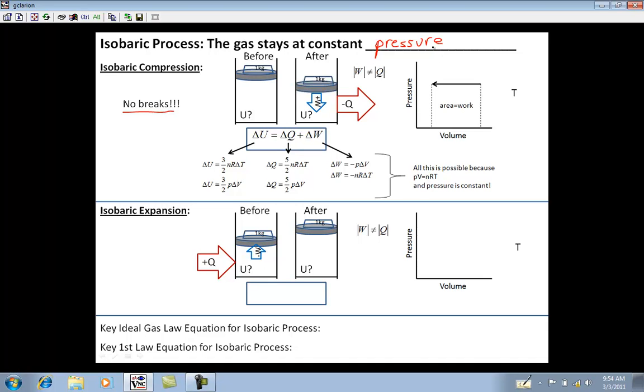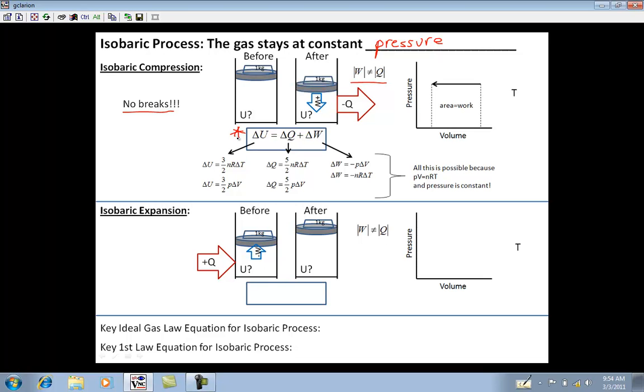All right? Now, in the isobaric situation, what's happening is this. In order to maintain a constant pressure, work has to be done by the system, and this is a lot of times where you see they put a mass on top of the piston, because that'll make a constant pressure, okay? And then you lose heat. Okay? One of the things you need to know is the work that you're doing does not equal the amount of heat that you're going to lose. All right? So an isobaric situation means you have to use the full first law equation.